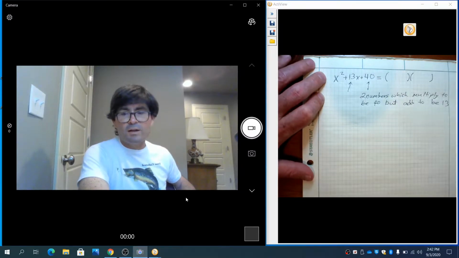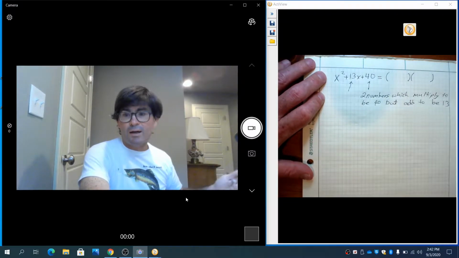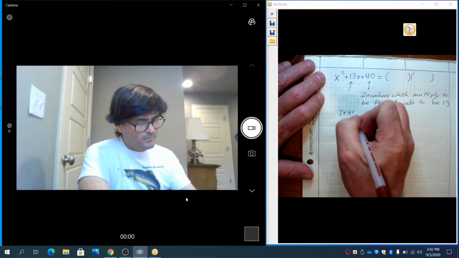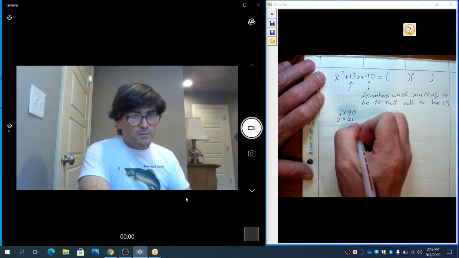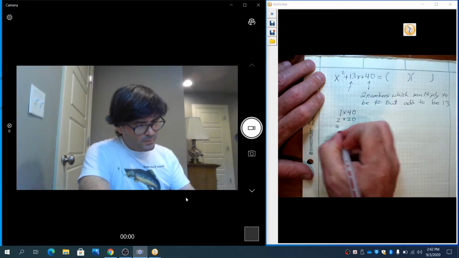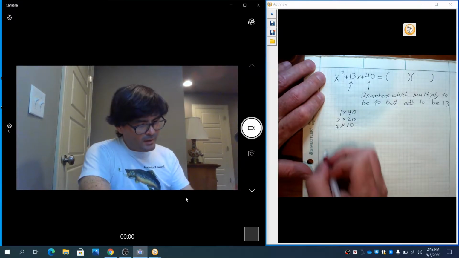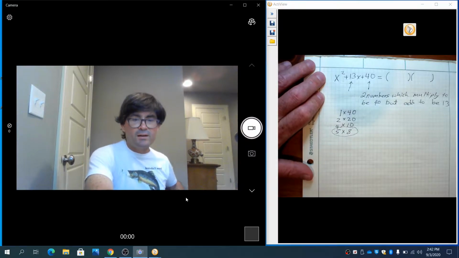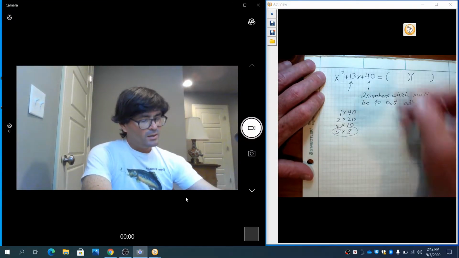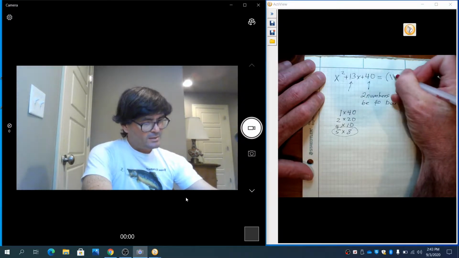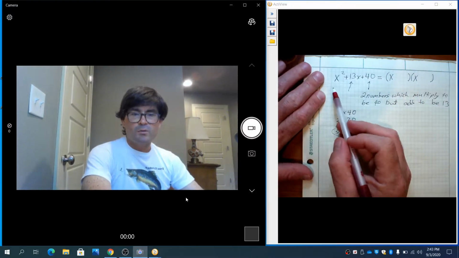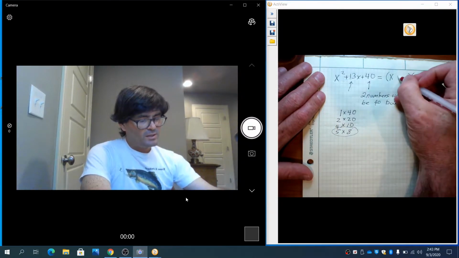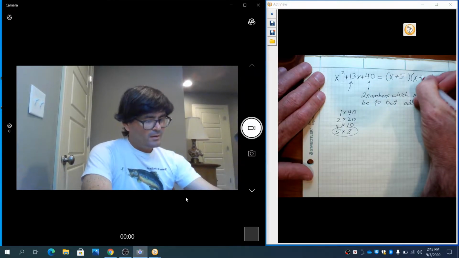So if you're not sure what those are, it always helps to just write out all the options. So for 40, 1 times 40 makes 40. 2 times 20. 4 times 10. And 5 times 8. And 5 times 8 makes 40, and it also adds up to be 13. So we're going to have x and x. Since this is just a 1x squared, it's easy to know that the first term has to be x and x. And then we're just going to have a plus 5 and a plus 8.